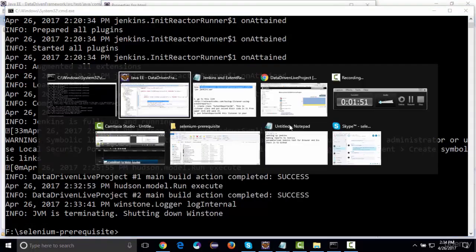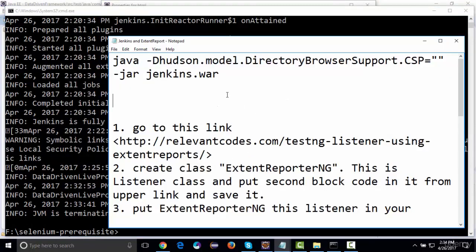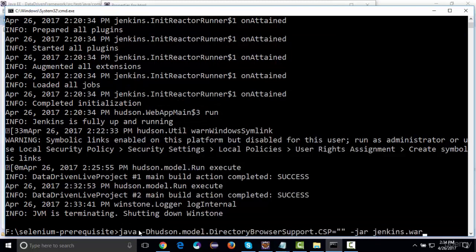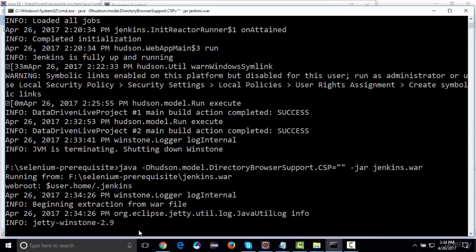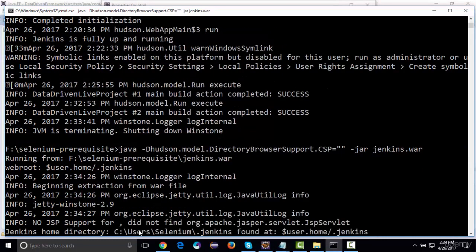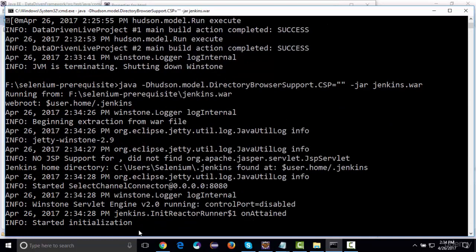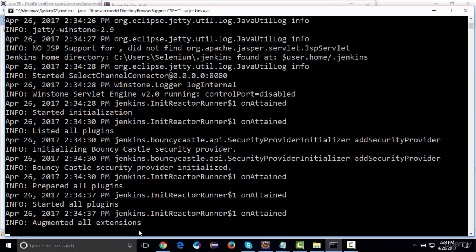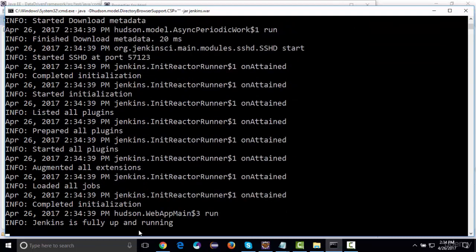I'll copy it from here, paste and press enter. This is how, using this command, you restart your Jenkins services. Now it won't take that much time to start because initially we have already started it.